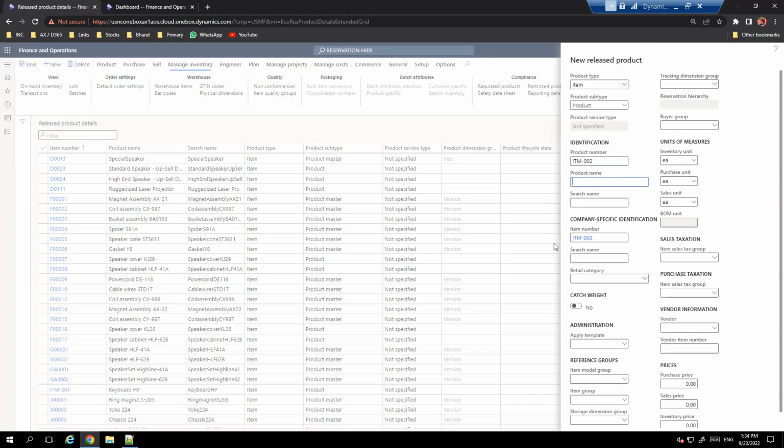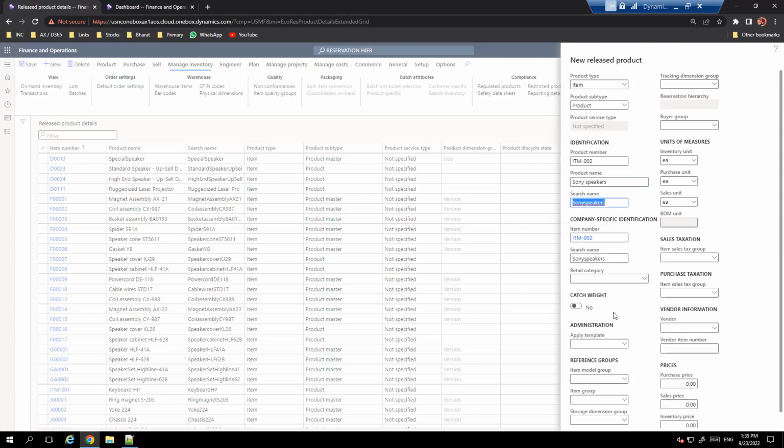Actually, the product number and item number should have been auto-populated, but the number sequence setup is not there, and hence we are manually typing it. Otherwise, usually the product numbers, item numbers, sales order numbers, and purchase order numbers should all be set up initially. Okay, now let me say, Sony speakers. I have it right in front of me.